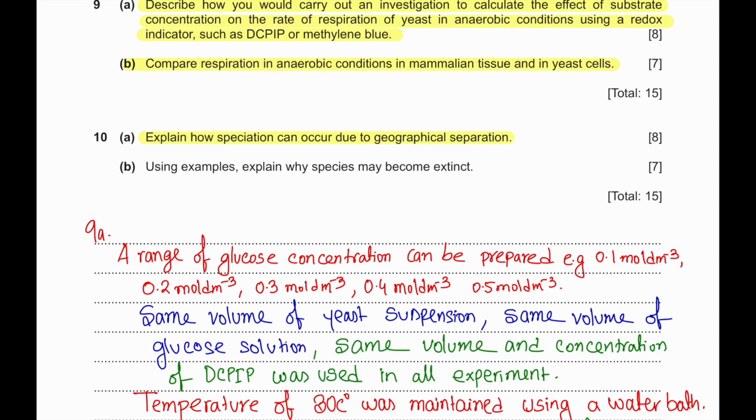So individuals with beneficial alleles will always be selected for, and over the course of time, genetic drift will occur. This will change the allele frequency over many generations. The organisms from both sides of the geographical isolation can no longer breed together to produce fertile offspring, and this is an example of allopatric speciation.